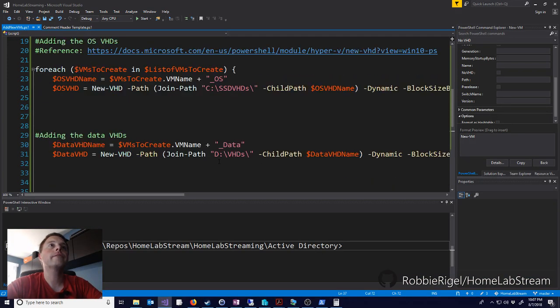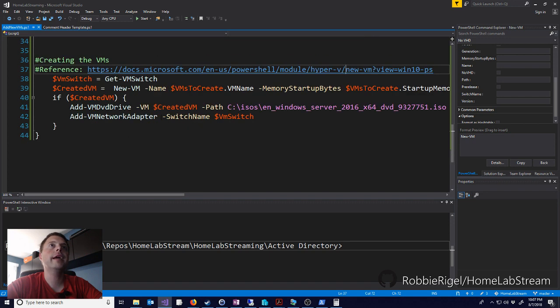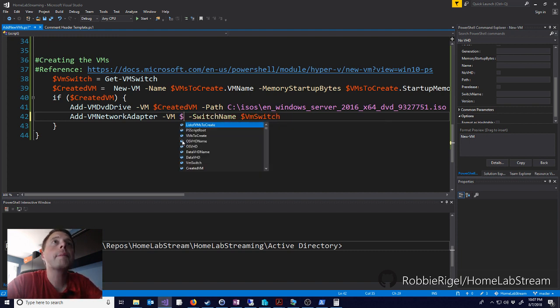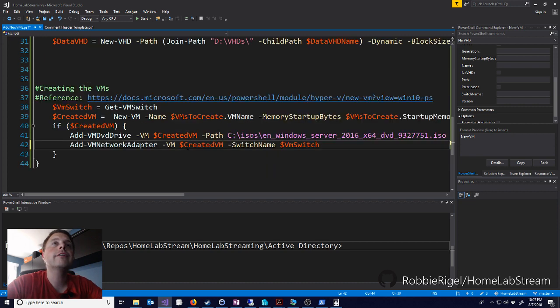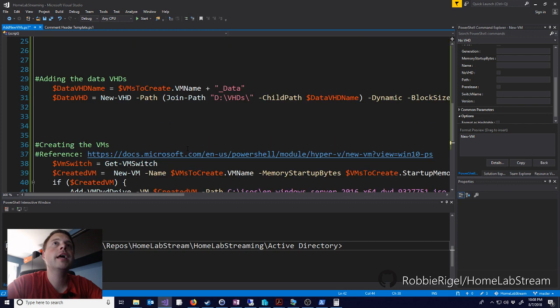So two things that we forgot to do here. After we created our VM, I forgot to select the VM in the switch here, or in the network adapter, when we added the network adapter. I forgot to tell it what VM to create the new switch on.